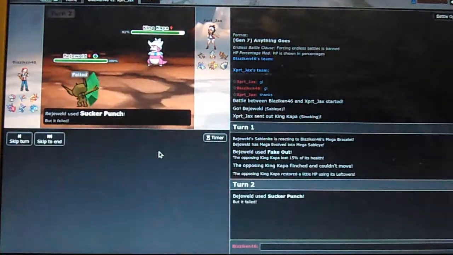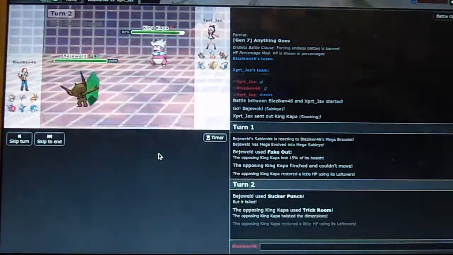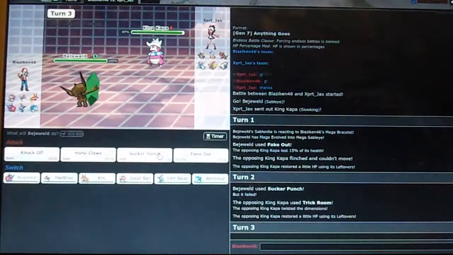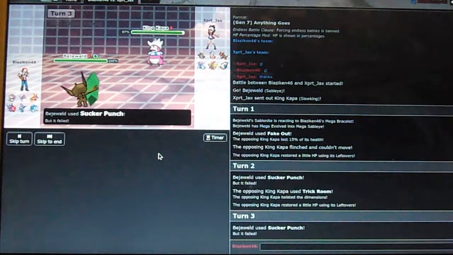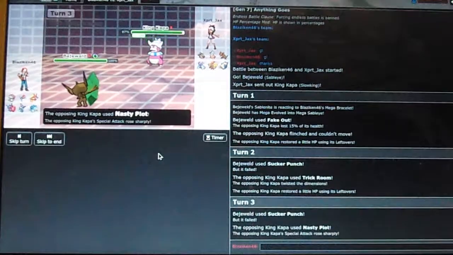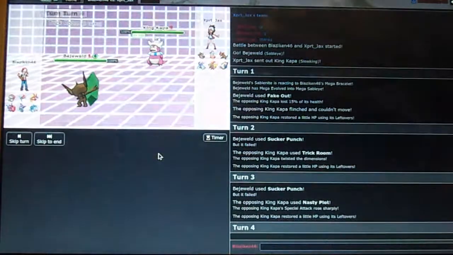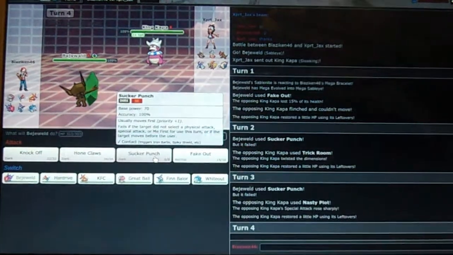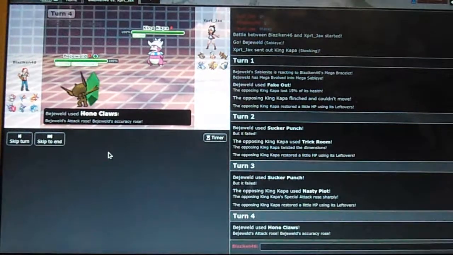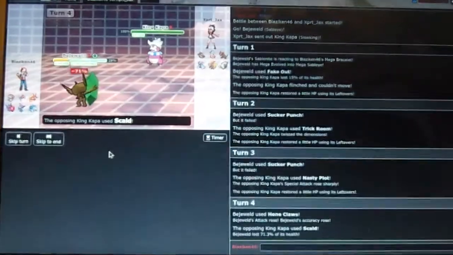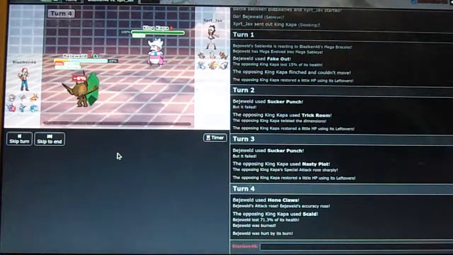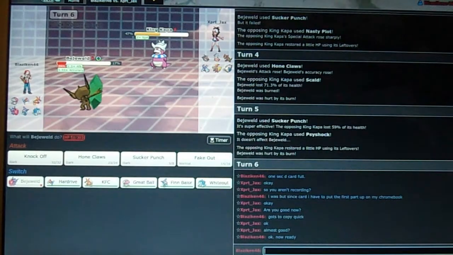Okay, now it's time for some fuzzy. Oh, tricks. That's not gonna help me too much. What is he? Oh, wow, he's a nasty plot. Well, if he's plus D special attack, he's not. I don't think he'll have anything to stop me here now. Ooh, a scald. Ooh, that did a ton. Oh, nuts. And we're back.